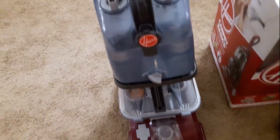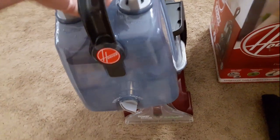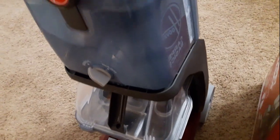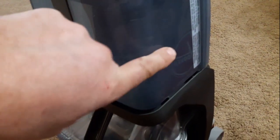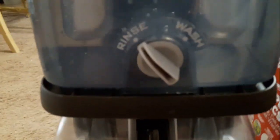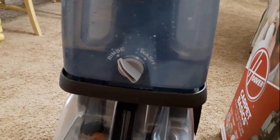This one has 2 separate tanks. Your top tank right here comes off real easily. There's a separate tank for your solution right here. You can kind of see they're split. So your hot water, take hot water out of your sink, put in this bottom one right there, fill it up there. And it has a rinse and a wash switch. So when you're washing, turn it to that. It automatically dispenses soap along with the water, and then come back and do a rinse cycle on it.